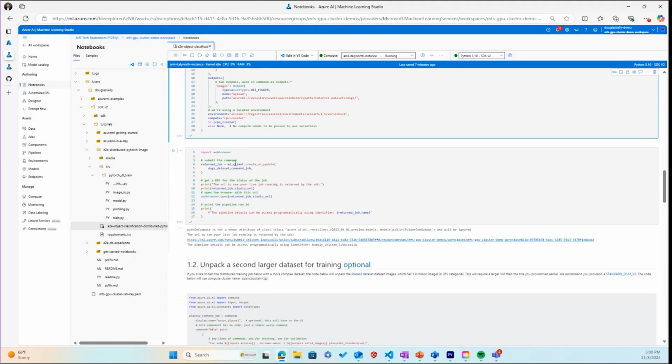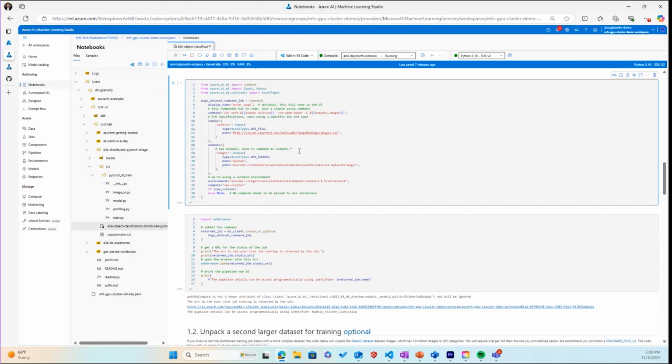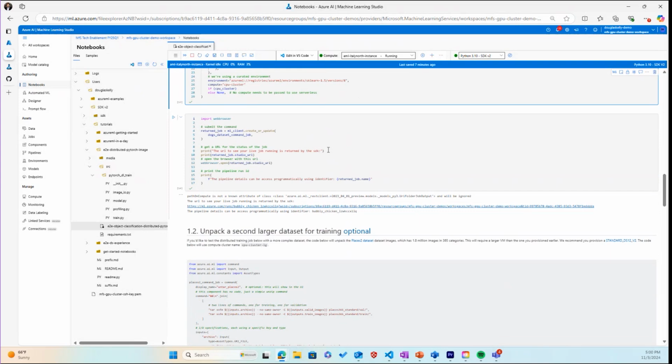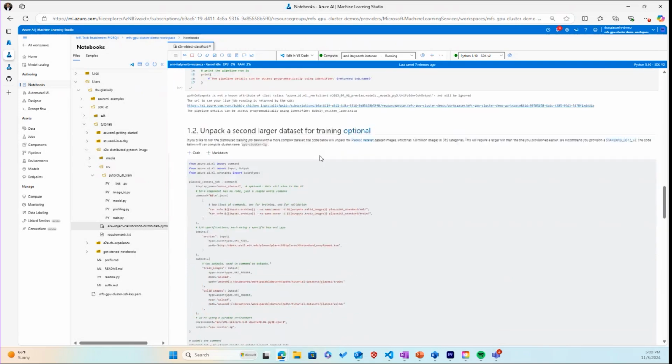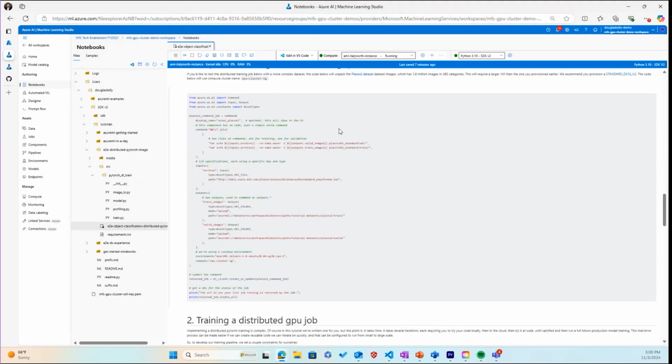So there's some utilities directly in this tutorial for monitoring the status of your job while it's executing. This data pre-processing job takes anywhere from 3 to 5 minutes here, and you'll see it displayed under the job ribbon. So before we jump over to the job ribbon, I just wanted to go a little bit further in the tutorial here. So there is an option to download a second larger data set for training as well.